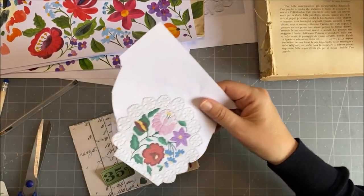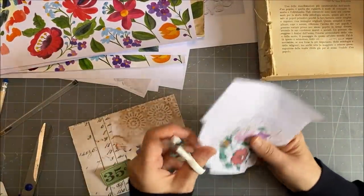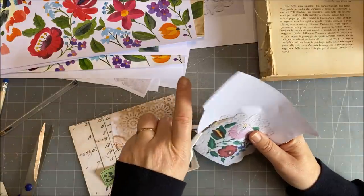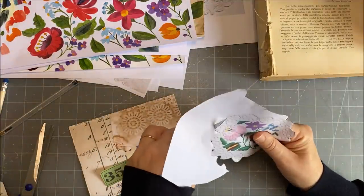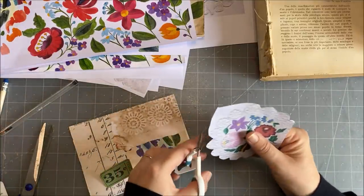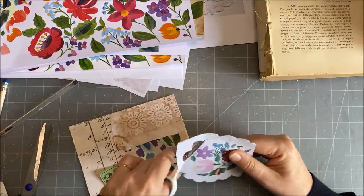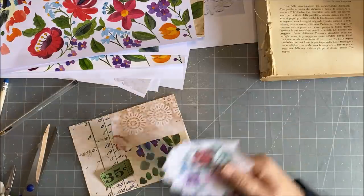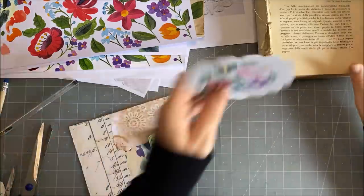Need my other scissors, but where? Oh, here they are. Oh, everything just fell into the garbage bin. If I were an organized person, I would have thought about this before and cut it all out. But you know how it is by now. You're used to me. And I think I'm going to like that because, yes, I do like that. I put that somewhere. Okay.